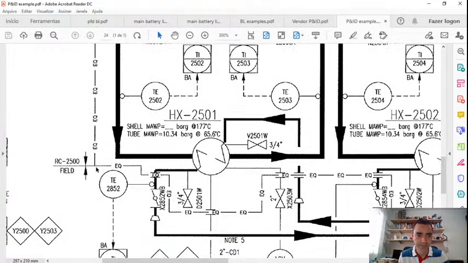On the other hand, the T2502 is responsibility of the supplier because it is inside the EU key dashed line, and if it doesn't go to the field, it means that I need to push, or it will have a penalty to the supplier, to the manufacturer, because they must supply this instrument. I will not worry about that because it's not a scope of the design team, it's the scope of the manufacturing team.